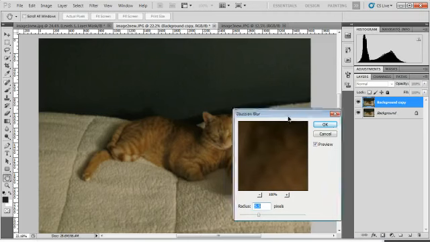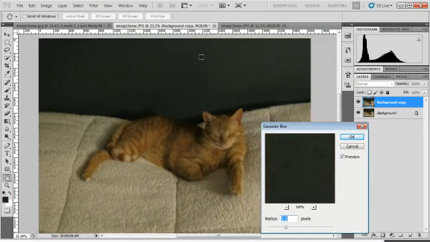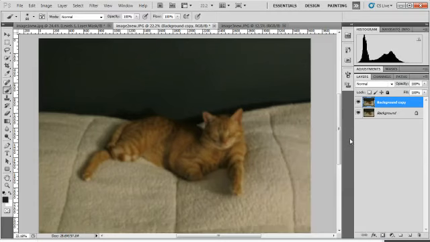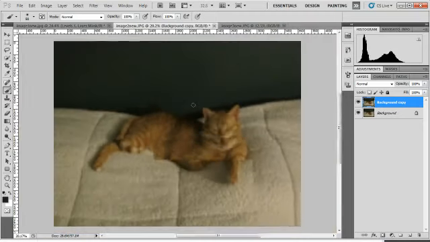So let's see. Is that going to take care of the grain? I don't think so. It's not quite enough. How about we pump this up to 10? Let's really get it blurry. Now look at that. Now that really makes a difference. There's without, there's with. That's going to soften everything right up. Real nice. Okay, great. So now, notice it's blurry. You're going to be like, oh, I can't stand looking at this. It's too blurry. You're right, it is too blurry. But let's make it more of a portrait of Jakey.